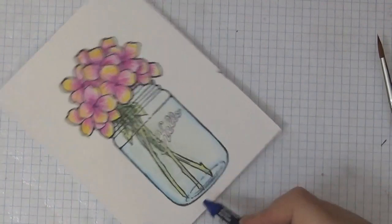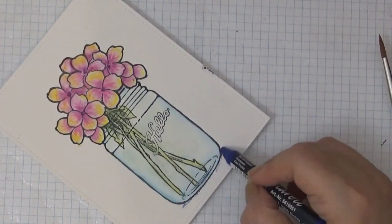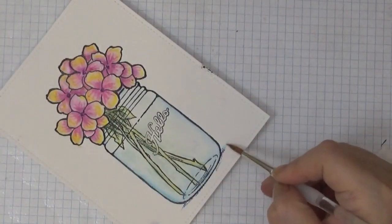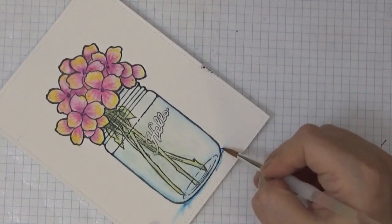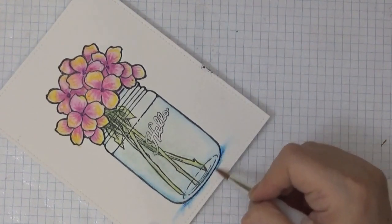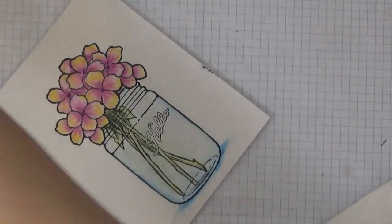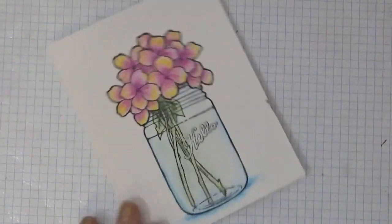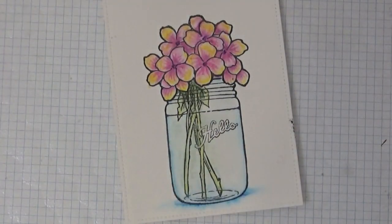So you can definitely put some color all around the jar and the flower. I'm just putting the dark blue. This is a darker blue, and I barely touched it. And look how much color came out. It's pretty bright and intense. I liked it because that's creating a little bit of shadow. Maybe when I'm ready to put this on a card, I'll mute it down with a little bit of gray. But I like the way it turned out.